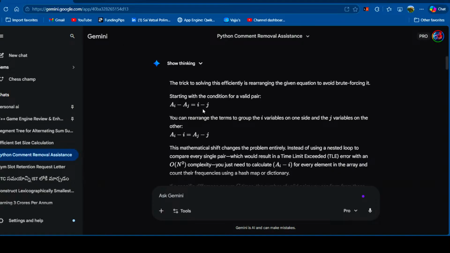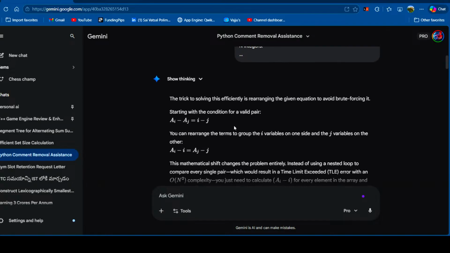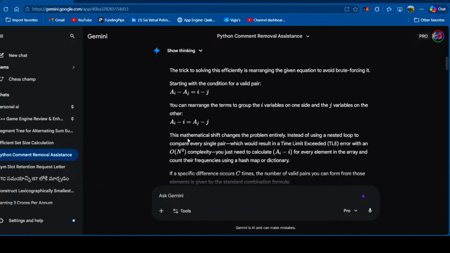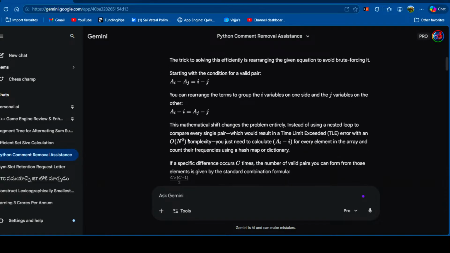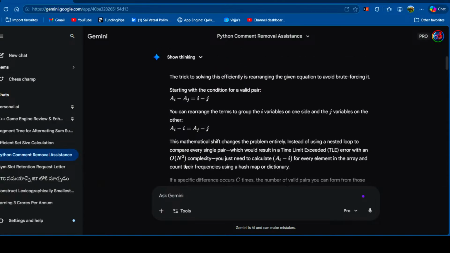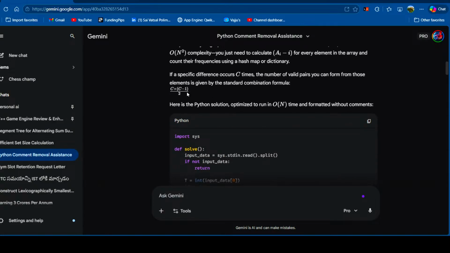So to pass, for a starting value condition, we take a comma i and a comma j. These both a elements are commonly taken, so that's why a is taken. It is not represented, but for rearranging these arrays, this group of integers is represented by a, and a value is also represented. To pass these test cases, we have to use O of n squared time complexity. There is a common formula, like sin a plus b, sin a cos b plus cos a sin a. To pass this code, we have to use c into c(n minus 1).